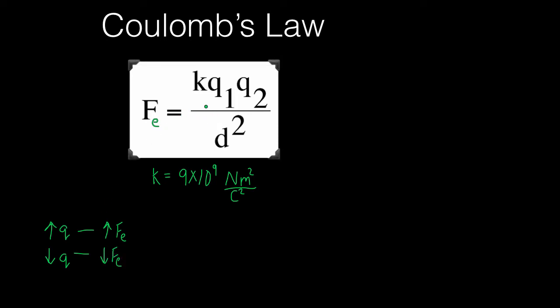Because the distance between them is on the bottom here, you have an inverse square law, again, which we've just gone through with the law of gravity. If the distance between them increases, if they got further away, what would happen to the force? Because you would be dividing by a larger number, this force would go down. So as charged particles get further away from each other, the force between them decreases.